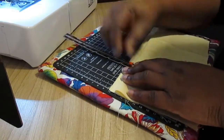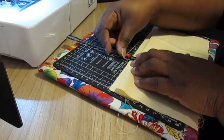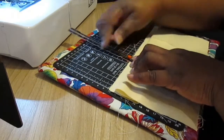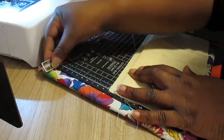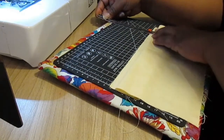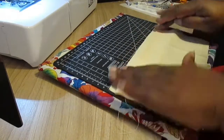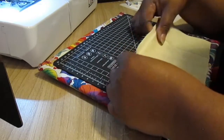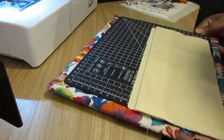So now I can see that my fabric is not exactly straight, but that's okay. So there, across there, that works. Across there, that works. So it's not too bad. Okay. Now I wouldn't normally finger press, but I don't have my little roller thing at the moment, so that's fine. So once you've done that, we are ready to stitch this blind hem.